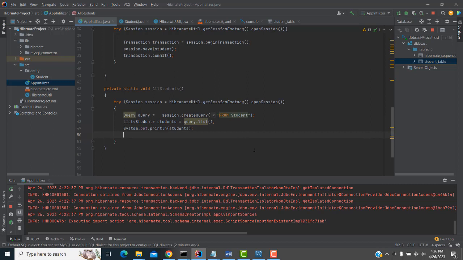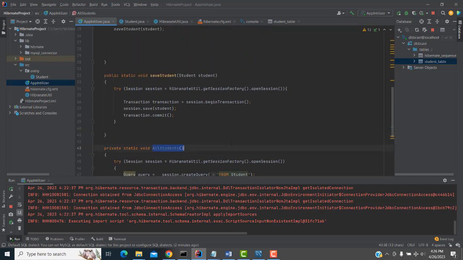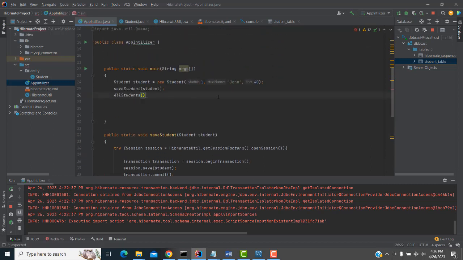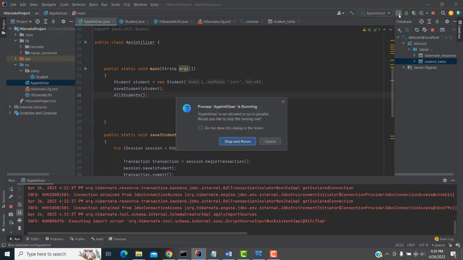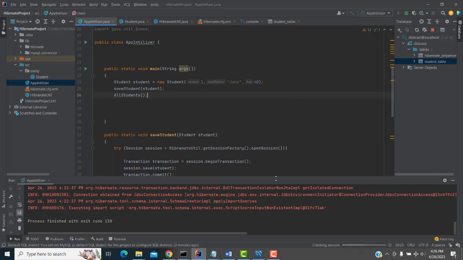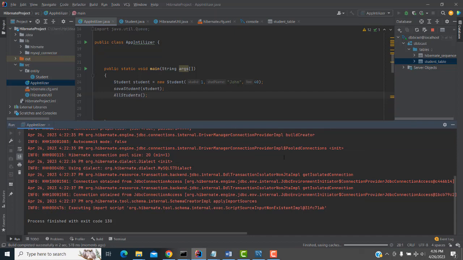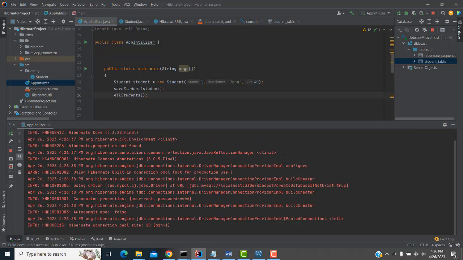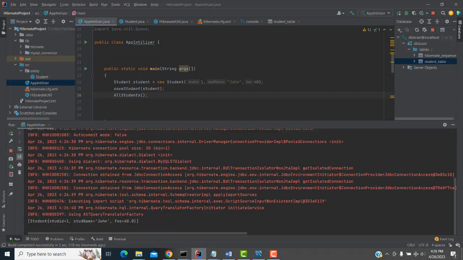Now let's check whether it's working fine or not. All the records we are loading from the database. Run and check. Now here it shows student ID, student name, and fee. Now again I am going to add another record.